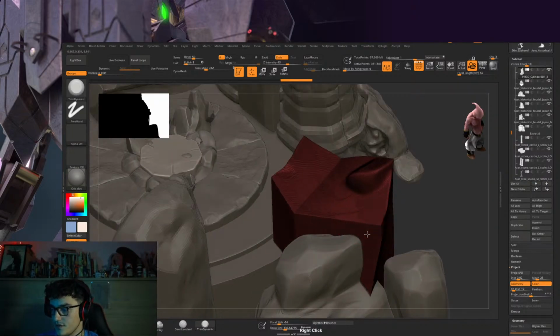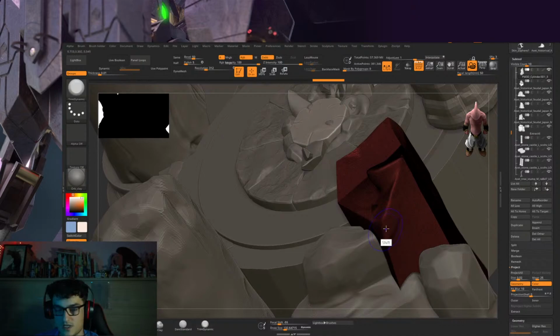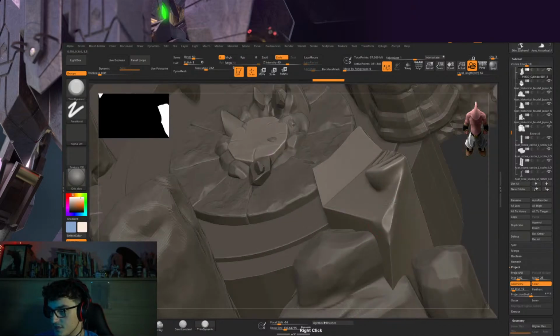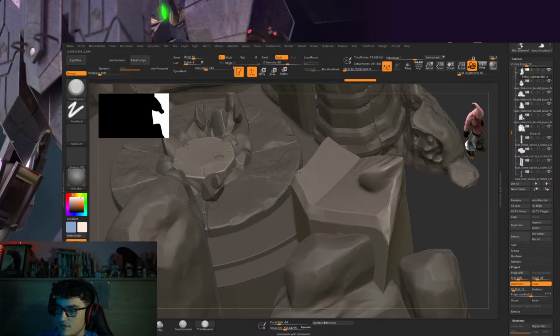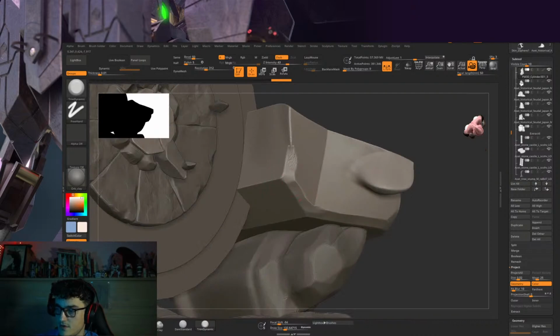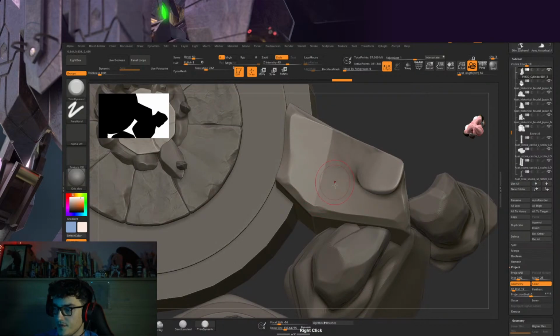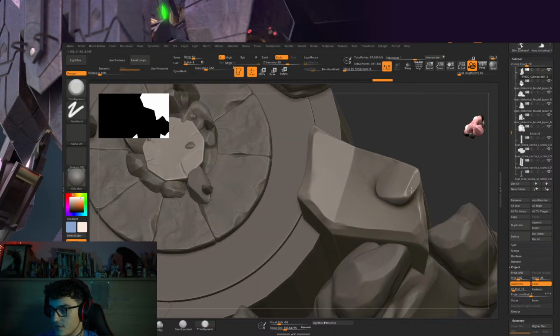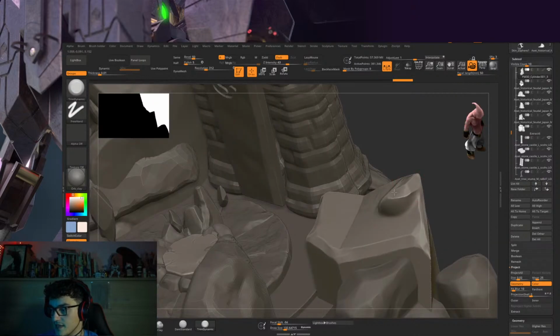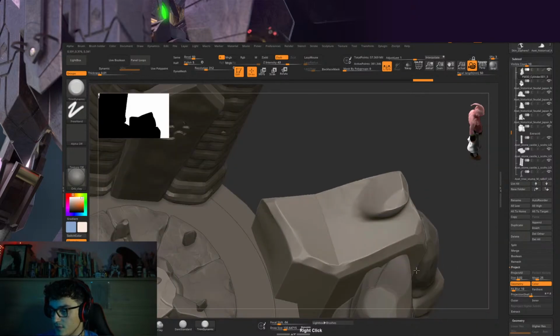So I could just go in and smooth out the edge and just start trim dynamic the heck out of this, just the edge thing to make it a little rounder. Whoa, smooth this out, just make it rounder, something like that. Smooth it out, make it rounder. Again, flatten this out and make the silhouette a little rounder.